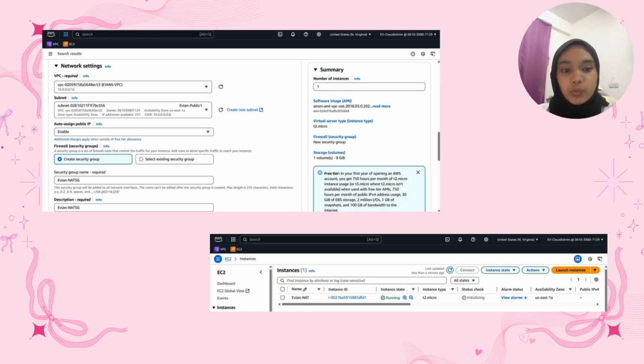Firewall security group, we choose create security group. Security group name, we choose EVN NAT SG. Description, EVN NAT SG. After you create all that, the NAT instance will show EVN NAT was successful and running.